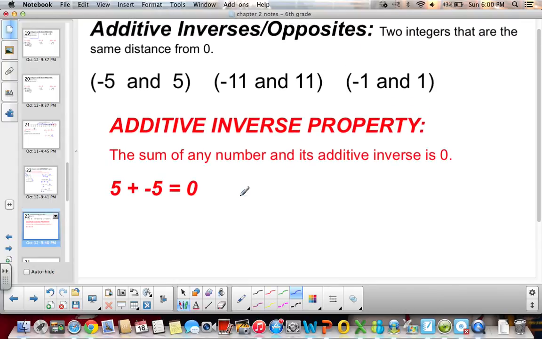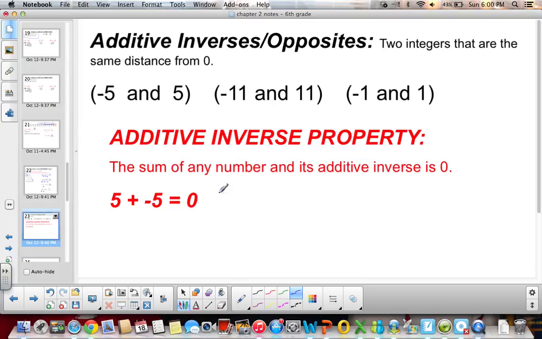So the additive inverse property, which you want to write in your notes, says that the sum of any number and its additive inverse is 0. So 5 plus -5 equals 0. If we have +5 and then we have -5, each positive and negative cancels each other out, so then we have 0. And we have different signs, so if we use our different signs rule, I would take 5 minus 5, and I get 0. -5 and 5, well, they're the same, so we wouldn't know what sign to use, but 0 is neither positive or negative, so then we just leave it as 0.